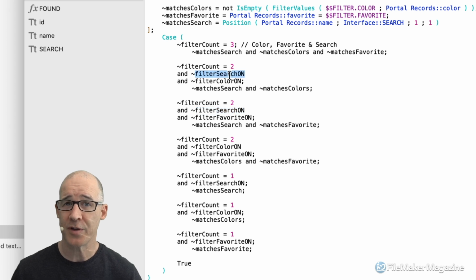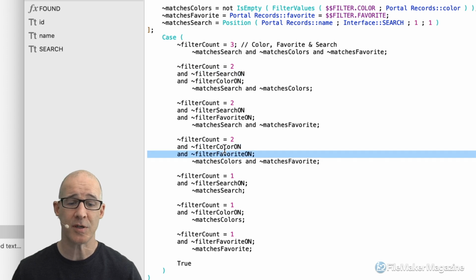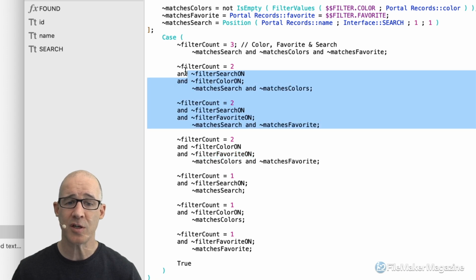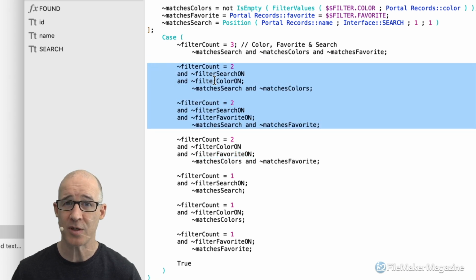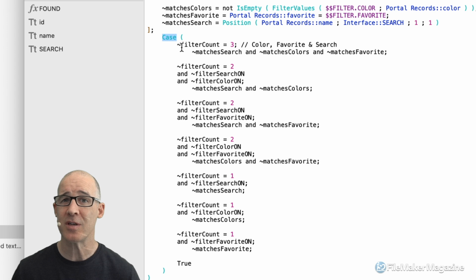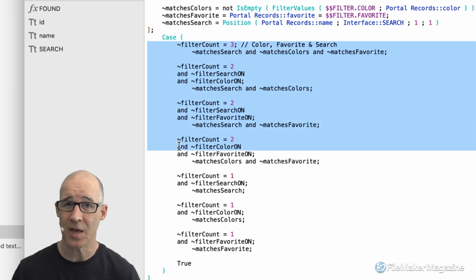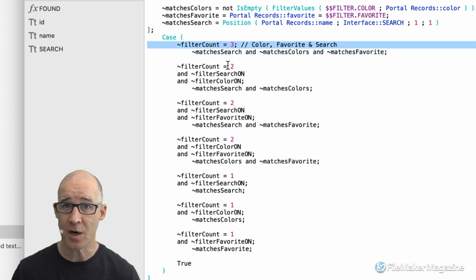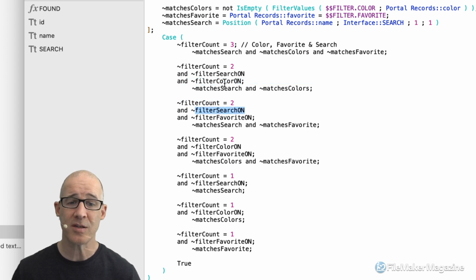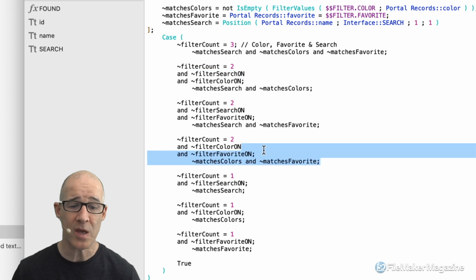These 2 accounted for the search. Then we need a third that doesn't account for search, which has the absence of search. So if the color is on and the favorite is on, and the search is not on, these 2 options will be bypassed, and this is where the case actually evaluates. Remember, everything happens in order from the top down with a case statement. If all 3 aren't on, then that means it's one of the 2. If it's one with 2 and there is no search, then these are bypassed and we go to this one.